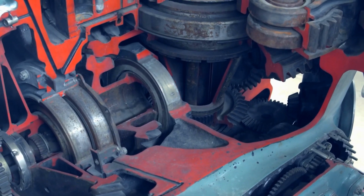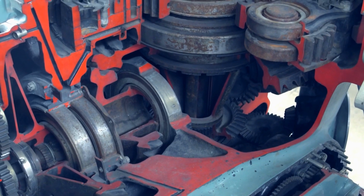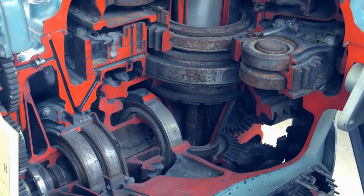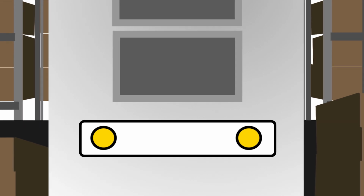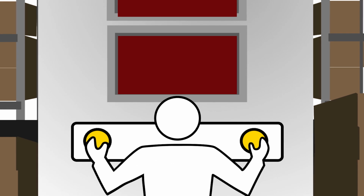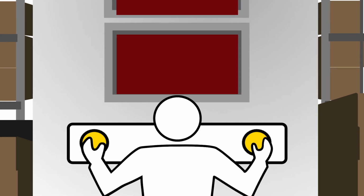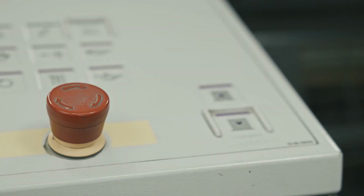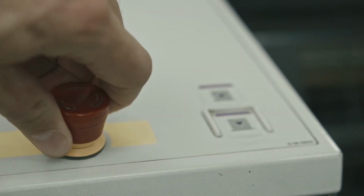Interlocks are setups where two functions or mechanisms are mutually dependent on the other in order to operate. Guards might not only include just physical barriers, often they're integrated safety switches, as in the case of two-hand tripping devices, known ominously as dead man switches, or electronic safety devices like optical sensors to shut down a machine or prevent it from starting up if a person or other object is within certain space.